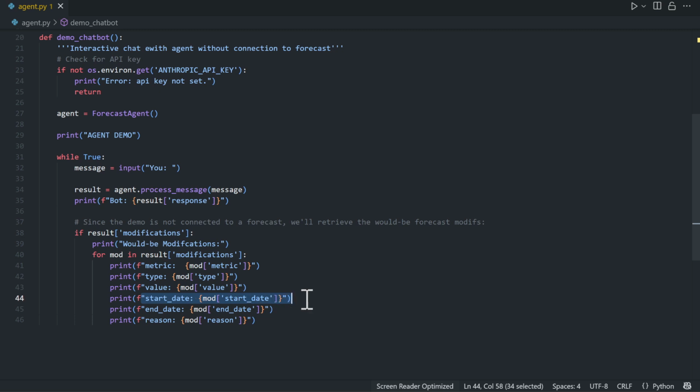So the start date and the end date is the timeline when this change is going to be made to the forecast. So if we have a UFC fight Saturday night, then maybe hotel rooms, cleaning, casino security, maybe all three of those things have to be increased for Saturday afternoon, evening, night, Sunday morning, like midnight to 4 a.m., maybe even the next day. And if there's a tech convention, Tuesday to Thursday, maybe those days there's a change that happens.